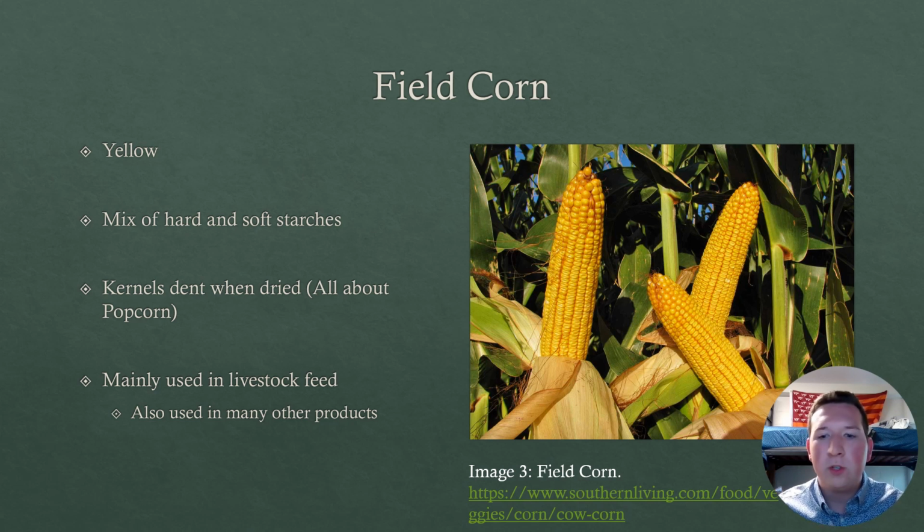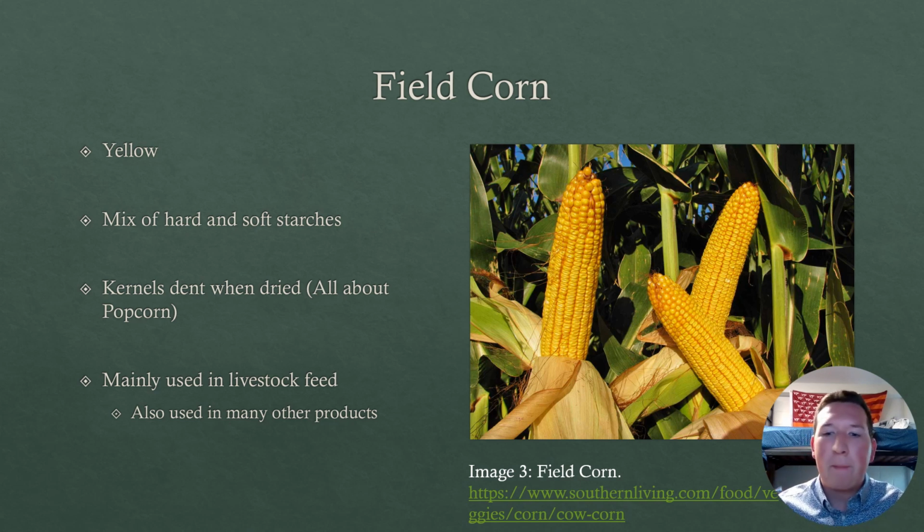So whether that be cows, sheep, goats, pigs, chickens, anything that's an animal these days is going to be eating corn. But it also has many other practical uses. So this is where we get our ethanol for gasoline. This is where we get our sweeteners for our Dr. Peppers, our Cokes, our Pepsis, those type of drinks. And this is where we get other substances that help make other things like cornstarch. It can be used to make bread and other baked items. That's where our field corn is used. Not just livestock, but mainly livestock.